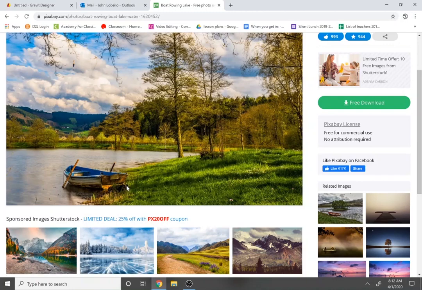Okay, so the idea here is we're going to see if we can do a little silhouette of one part of it, and we'll just pop that in there. So in this case, I'll choose a placid pond. We'll make this into a hotel or something like that. It really doesn't matter, it can be whatever you want.